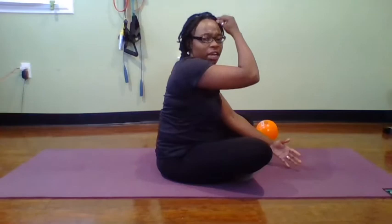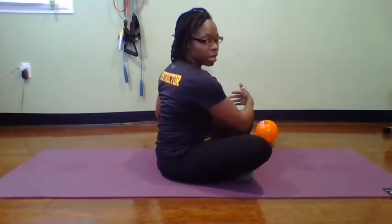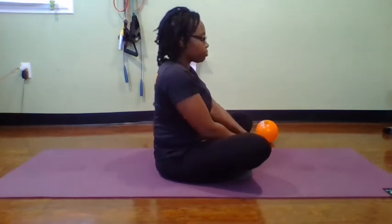So know that it is the same exercise and it is still helpful to you, but it takes some of the thought process out of some parts of the body. So now you don't have to think about your feet. Now you just want to think about your rotation. Now you can focus on your core. Now you can focus on your belly button turning, okay? And you can focus on your inhale coming back to the front and then exhale turning to the other side, okay? All right, here we go.